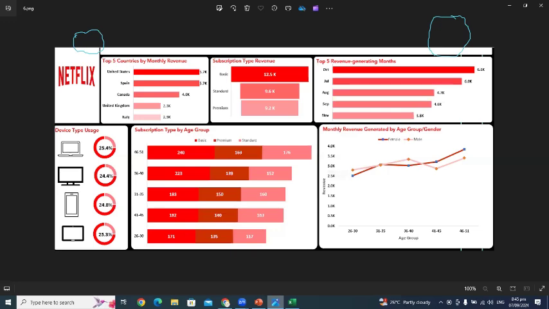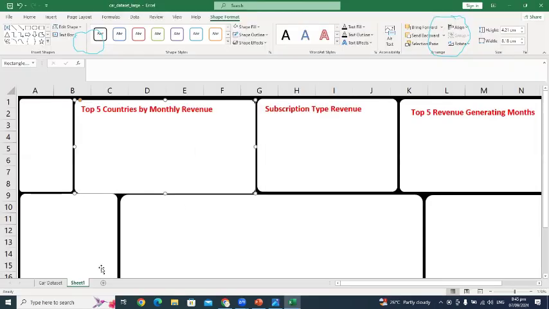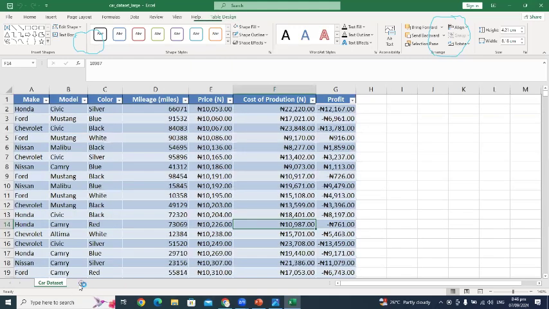So don't be scared of saying, okay, how do I do that in Excel? How is this in Excel? For those of us that didn't join early, I am going to be deleting this sheet and we're going to be doing it again. So please pay attention. Normally, this is your Excel workbook.